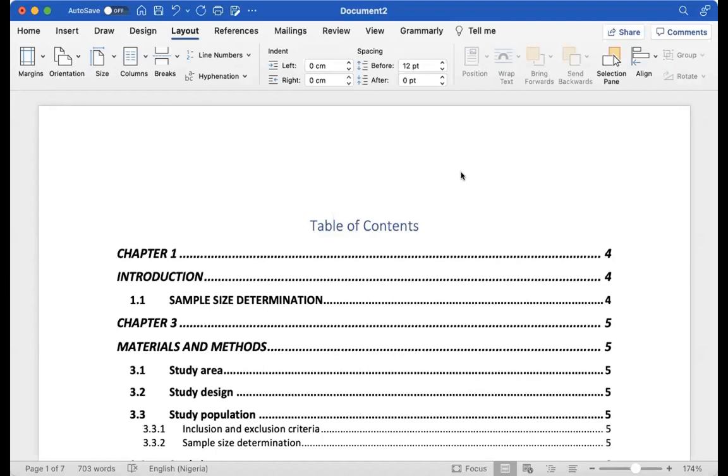Dear Ma, concerning the issue of the landscaping between portraits, what I usually do on my own side is, anytime I want to do that, I just put my cursor on the page we want to change. Then I click on break. At break, I see the next page. So once I select the next page and click on it, I get over that kind of situation. I don't know if you get my point, Ma.